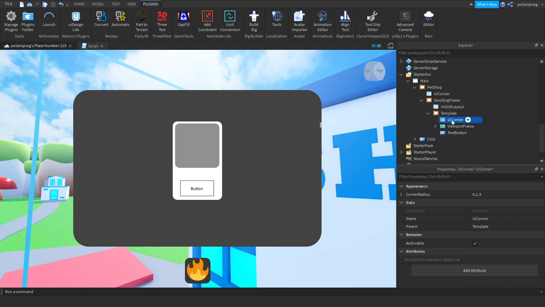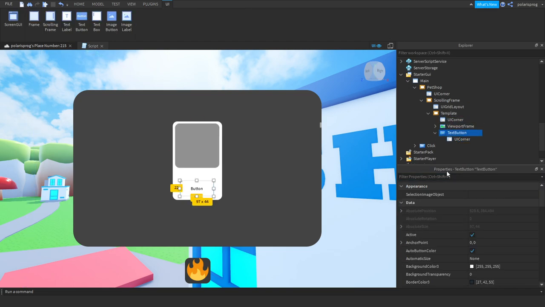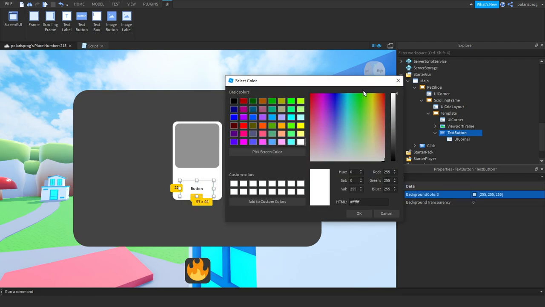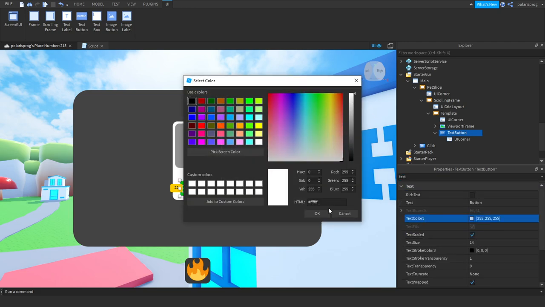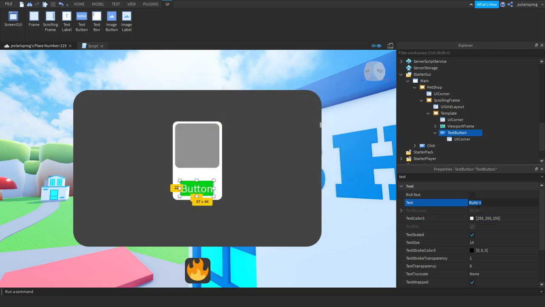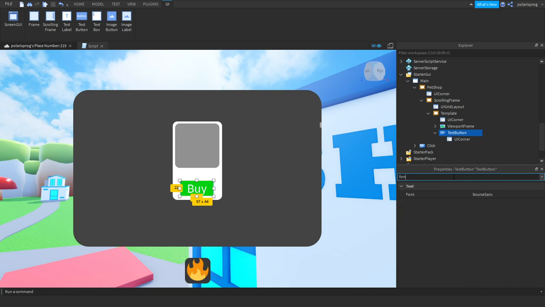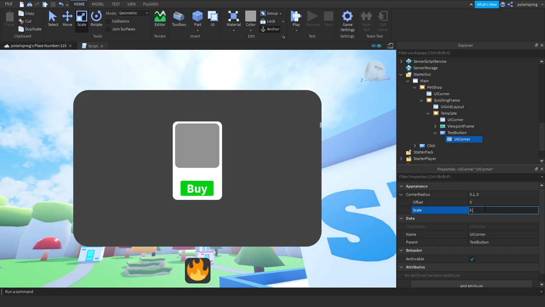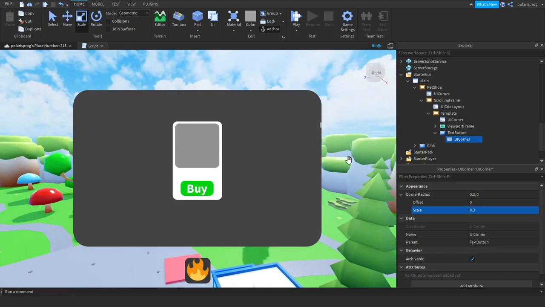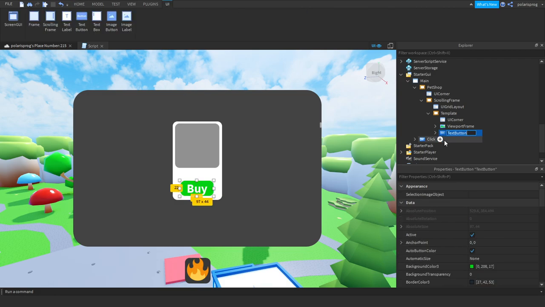I'm just going to go to plugins, unit conversion scale, and I'm going to add the UI corner to it again and set its background color to a nice green for a buy button. So let's make it green or a darker green. Yeah, that looks good. And the text scale to true, and text color to a nice white, and text to buy. And I'm also going to change the font to Source Sans Bold because I really like that font, and the corner radius to the scale to 0.3 because that looks a lot cleaner. And I'm also going to rename the text button to buy pet instead, buy pet.